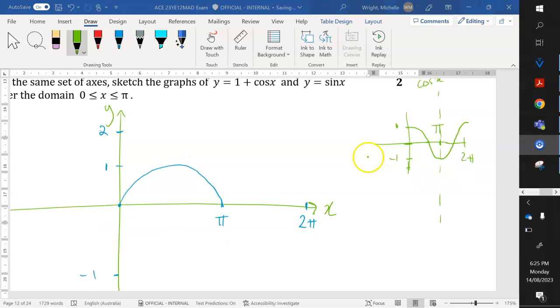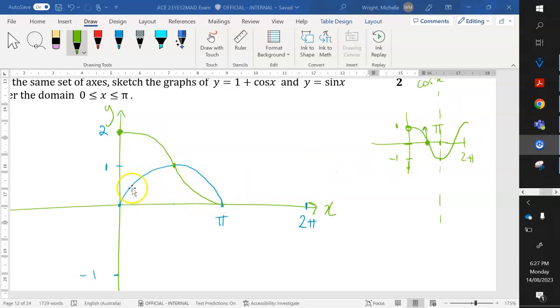So let's start looking at this point here. This 1 here moving up will become 2. So we'll be over here at 2. My point here on my cos, which is at 0, will move up to 1. And that's halfway between. So here, I'm going to move up here. But it's still going to have that curvy shape like that. And then my part here that's at pi is down at -1 and it's going to move up to 1. So that's the easiest way to get a good graph, is to just draw a little sketch of the normal graph and then shift it around.